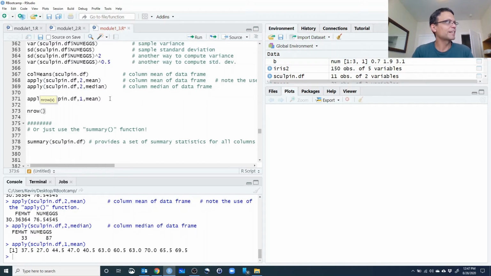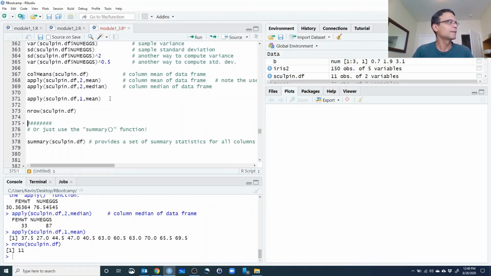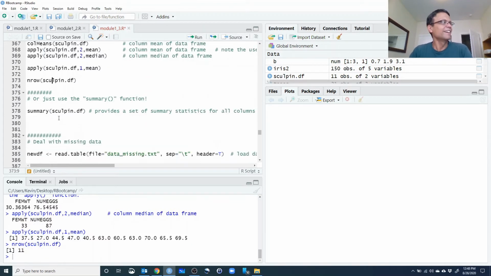How many rows are in our data set? We have 11, and that should be the length of this vector here. All right, and of course, we already have seen the summary function.